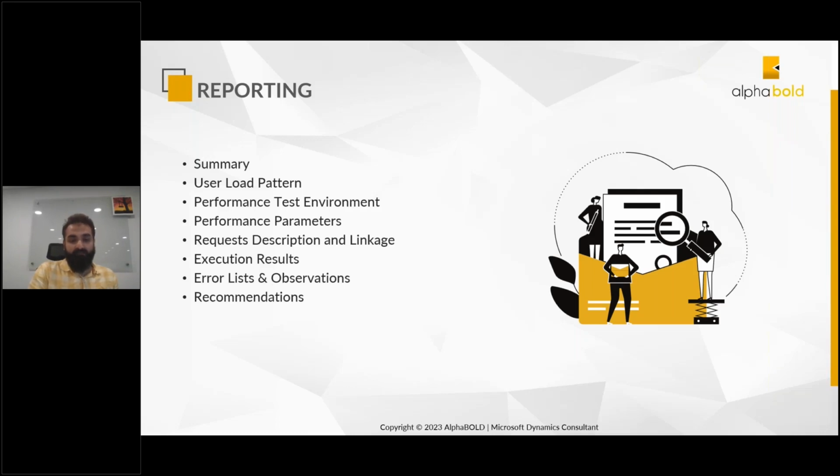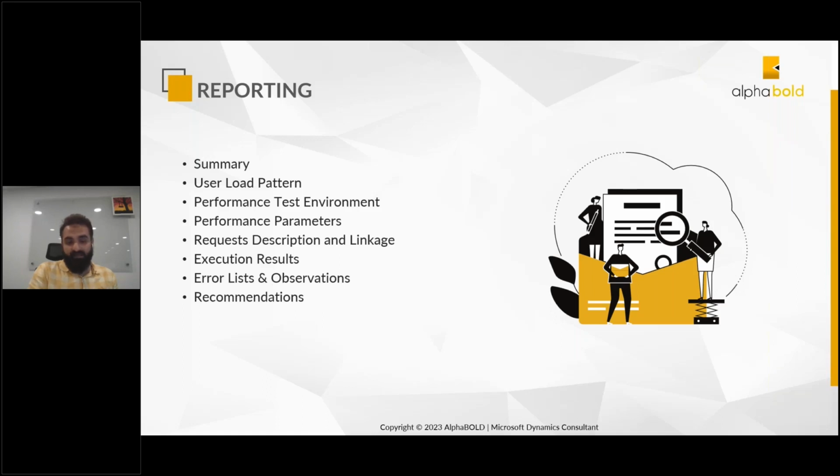Here you define how many users you have to run your performance test with and for a specific amount of time. For example, in a first run, you're going to execute your performance test script with 100 users simultaneously, or with 10 users each ramping up into the system after 5 seconds or so. This is how you define your user load pattern in the report.